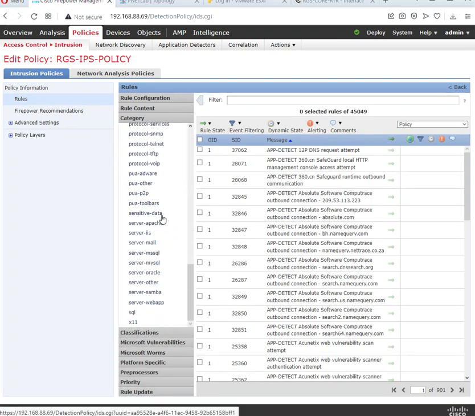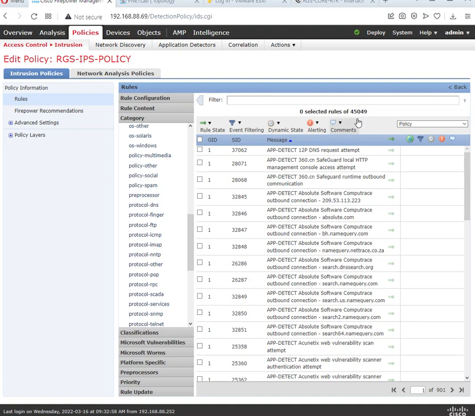We have thousands of rules over here. This says that you have 45,049 rules, and 0 is selected currently. We haven't deployed any rule and we haven't configured any policy, so that's why it is not showing us the applied rules in the policy as well.